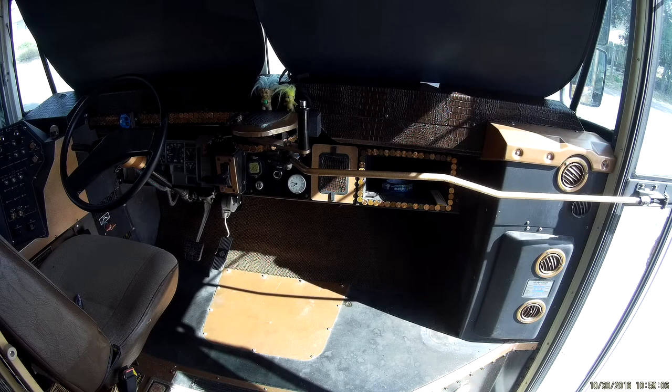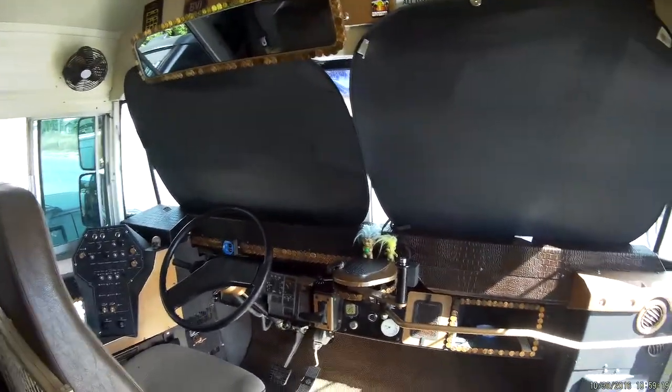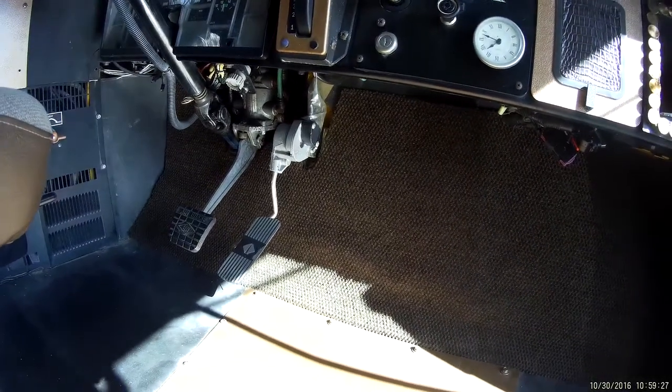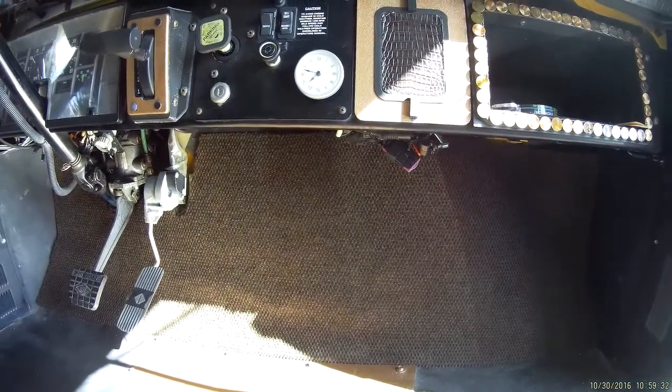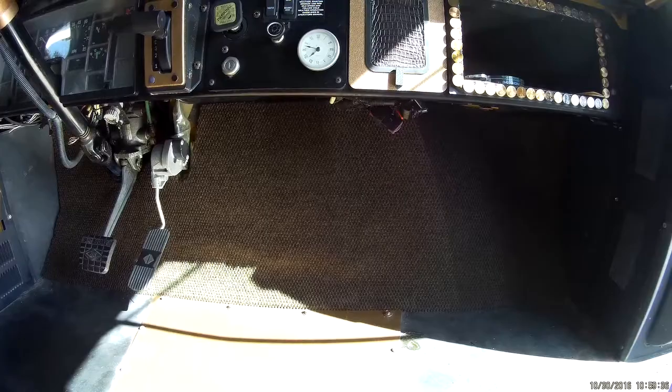Yeah, that's the whole thing about Simple Life — keep it simple and don't waste anything. If I already had carpet, I'd be doing the same old thing I preach all the time about: recycle, reuse, and repurpose. But it's going to look pretty nice. Let me get a little closer shot for you guys. That's a big difference compared to the way the wall looked before, isn't it? That's going to look pretty nice. Let me get this thing put in place and we'll do one last little wrap-up on this and we'll be done.